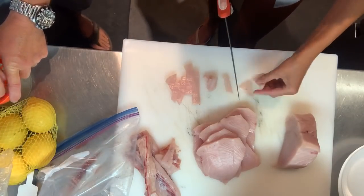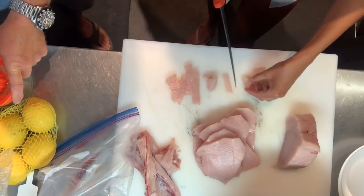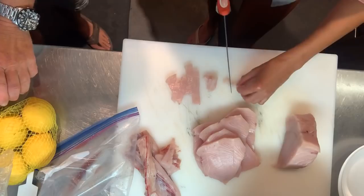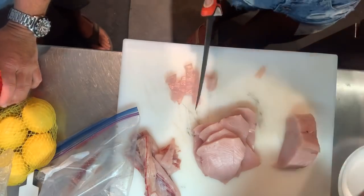Yeah. I'm slow at all my stuff, like cooking and everything. It just all takes a lot of time. I guess you know all the secrets. You've been doing it a lot longer.